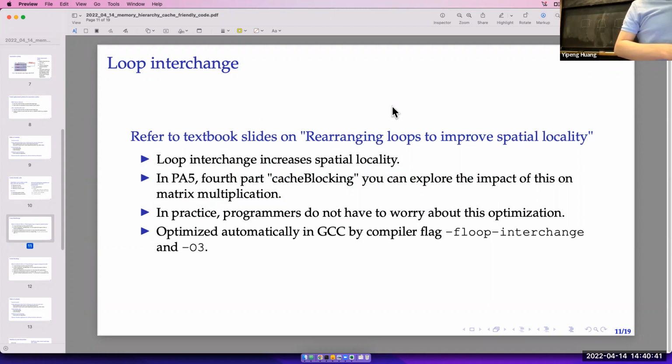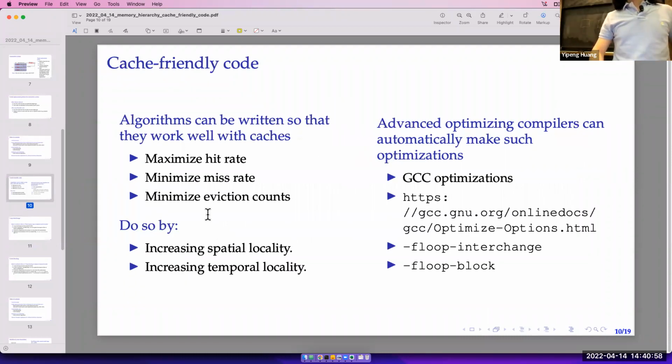The total number of multiplication operations is all the same. The dimensions of the matrices are all the same. It has to do the same amount of work, ultimately. But the order in which it goes through the matrices is different. So what does that impact? What that impacts is what we're talking about here. The way you write the program has implications on the spatial and temporal locality of the program, which will influence what the cache hit rate, miss rate, and eviction rate is going to be, which then affects how quickly the program runs.